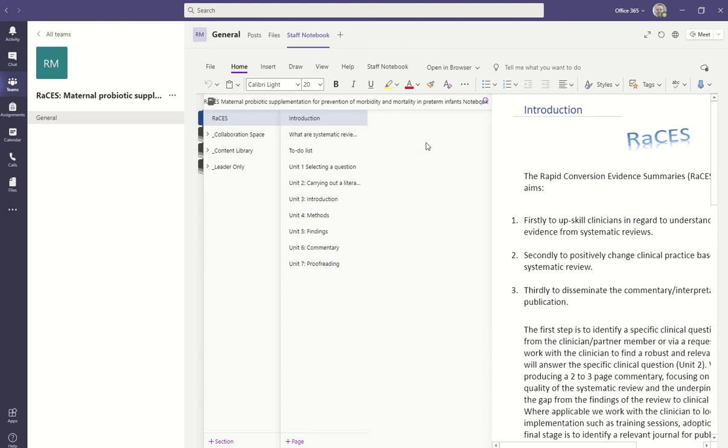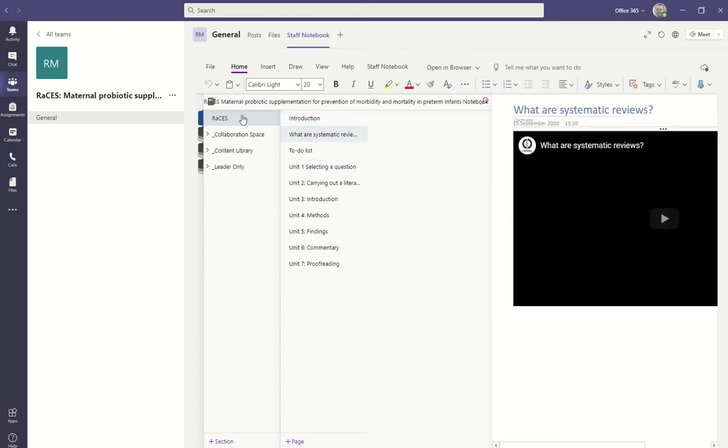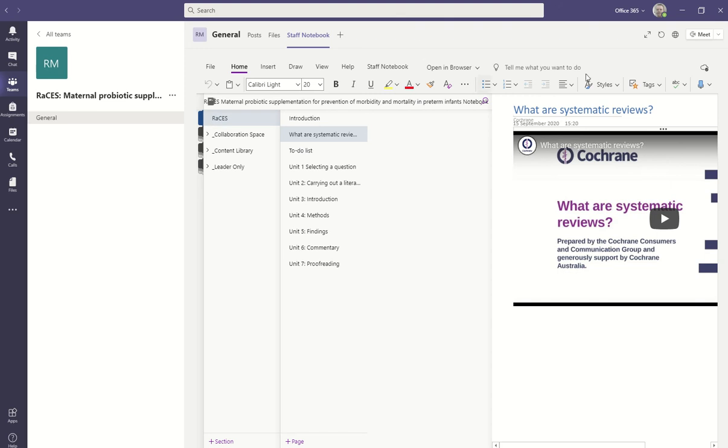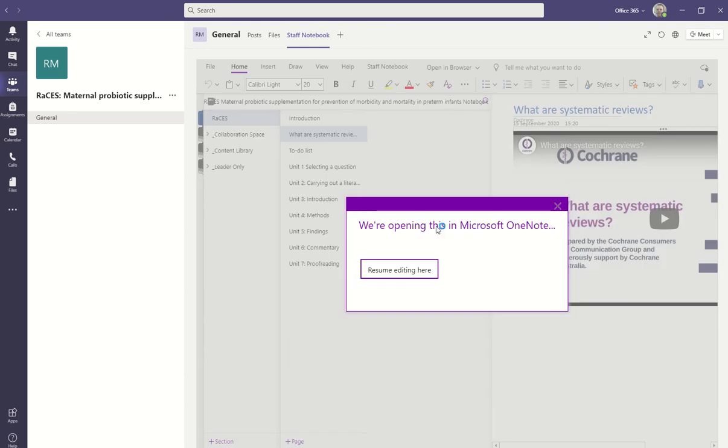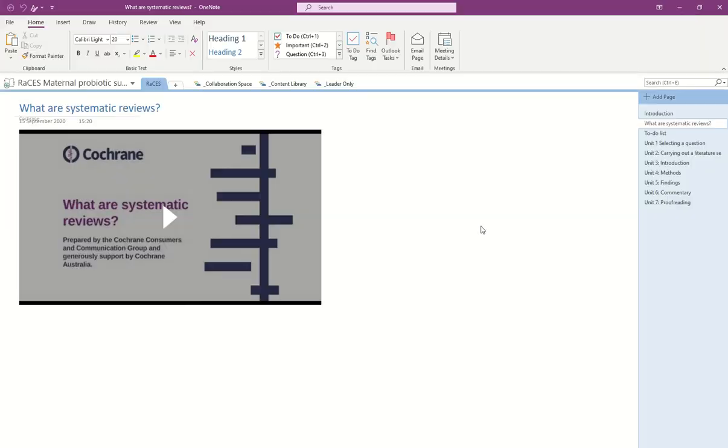They'll obviously have the video which tells them to go to this area and work their way through the units. I'm also going to show you, as we're here, if we open it in the app, this is the actual template which is on the Teams space.